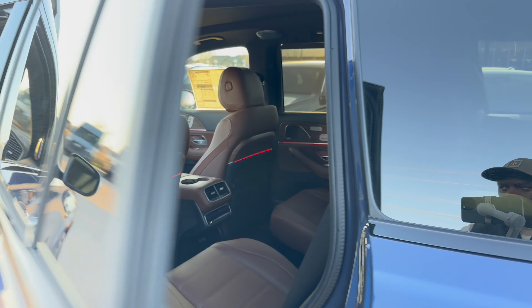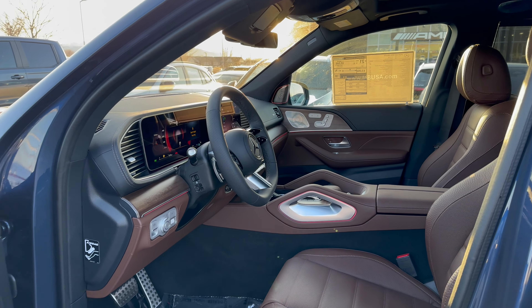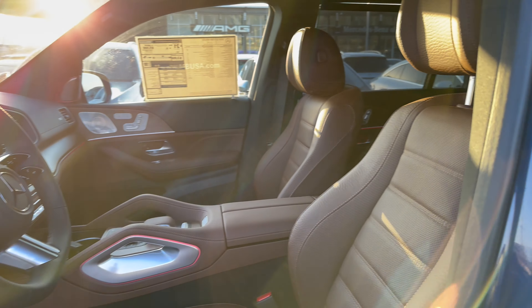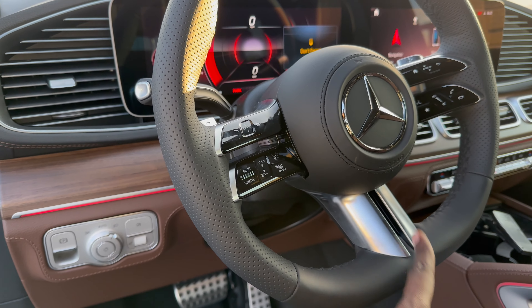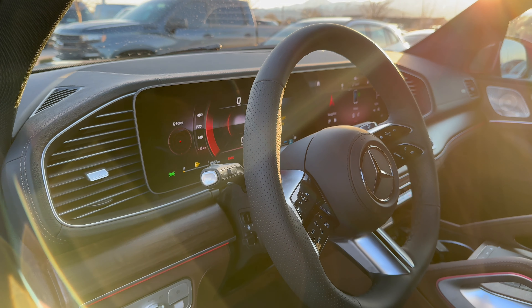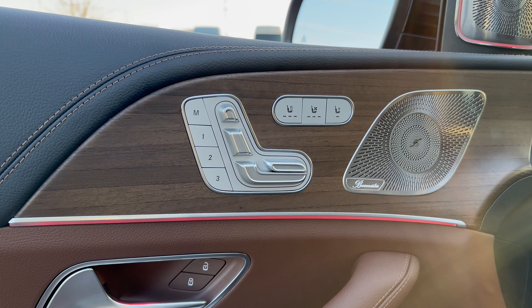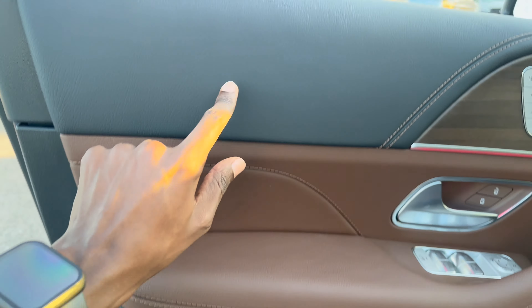Now let's jump inside and check out the front perspective. I think these will be very nice sculptable seats — I guarantee they probably have multi-contour with massage as well. Pretty nice steering wheel with the flat bottom design. I love the aluminum gap here, and the full leather with golf ball perforations. For the driver, there are heated, cooled, and ventilated seats. Above is the speaker system — this is really good material.